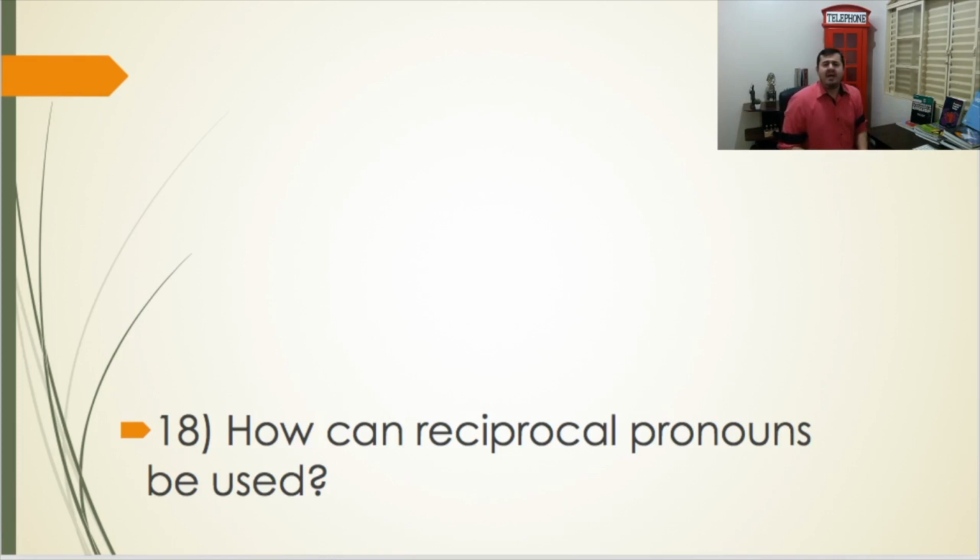Another example, they greeted one another before addressing the room. I'm being very formal right now, okay? I love the formal level of English. So they greeted one another before addressing the room, okay? The purpose of this session is to listen to one another's problems sympathetically. That's very posh. I love that.